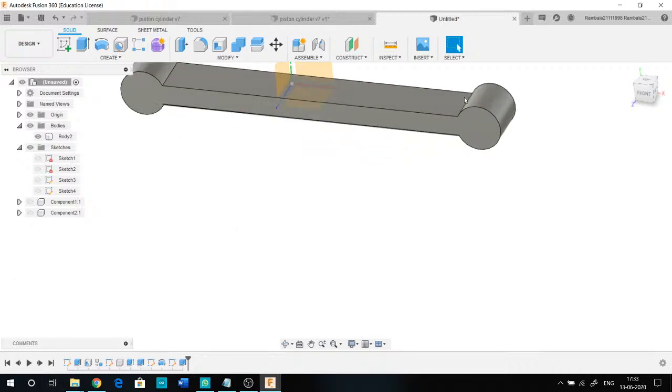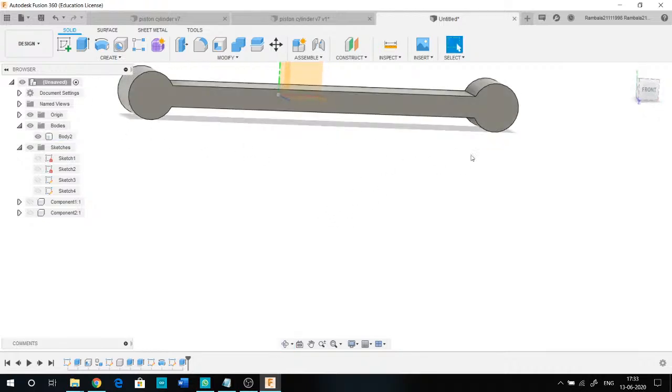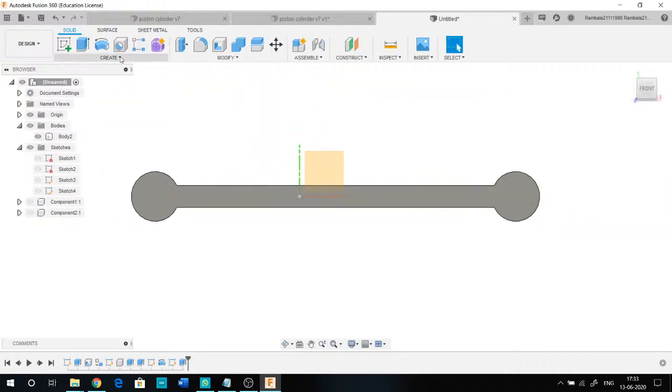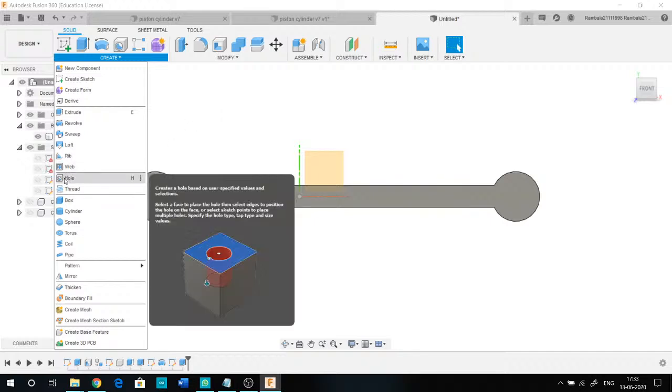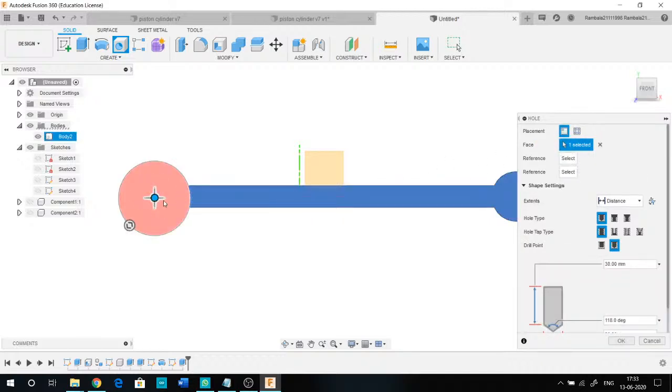Now what I'm going to do is I need a hollow, like a through hole through this circular region. There are a few options. You can go to create, and either you can extrude it. Extrude is the most common thing, but we have already done extrude. For exploring different options, I will use hole right here. It'll open a panel like this and ask you whichever face you want to put a hole on. I'm just clicking on this.